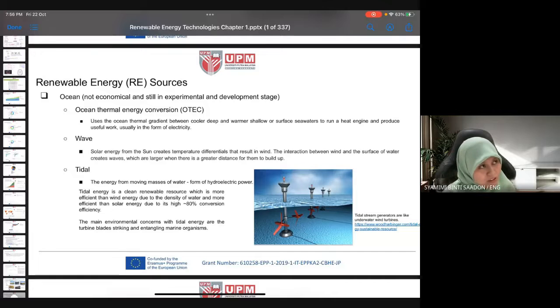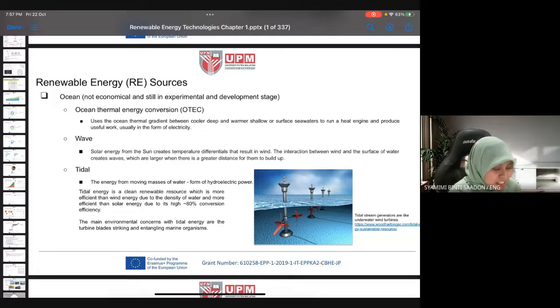Actually, several months ago, in July, I did join one conference, locally in Malaysia, organised by the Green Tech agency of the government with USM. They talk about the development of solar in the middle of the ocean. They combine the solar with the ocean energy. There is a possibility with the development, but it's still at the experimental stage.